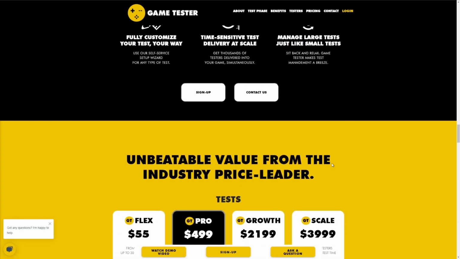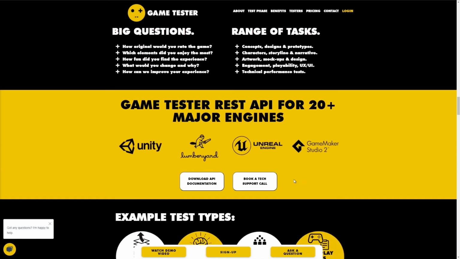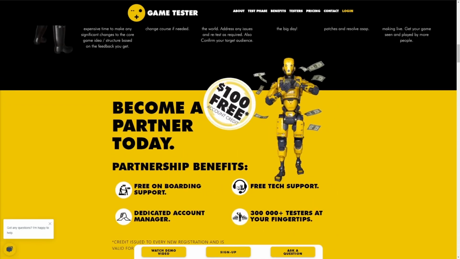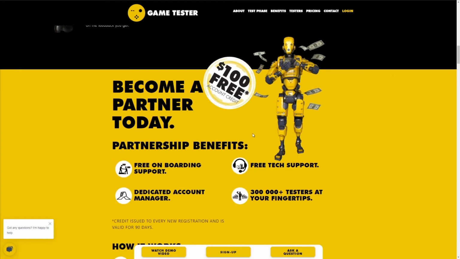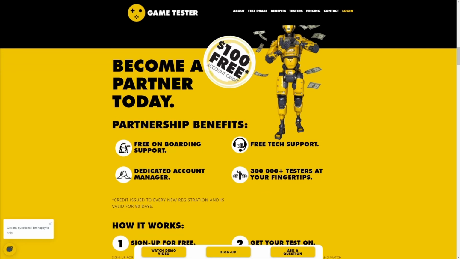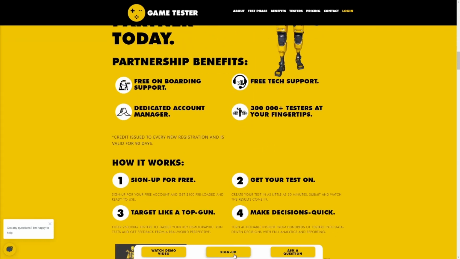If you decide to create an account, then you also get $100 credit for free, so you can try us. That gets you around 20 testers for free. So you could try the platform and check that you're happy with the reports and how everything is presented before you decide to scale things up. You can sign up and create an account here.